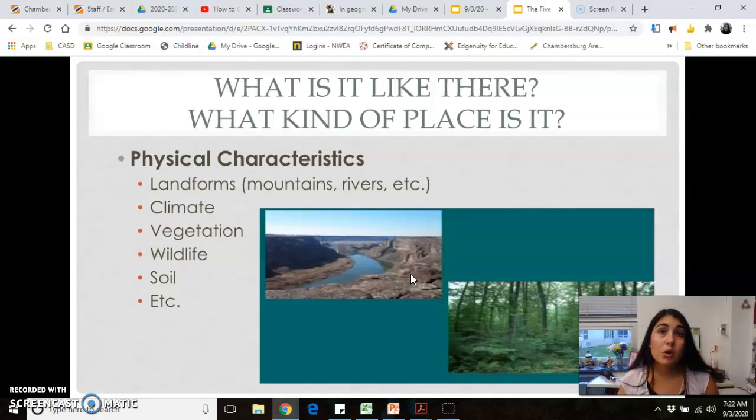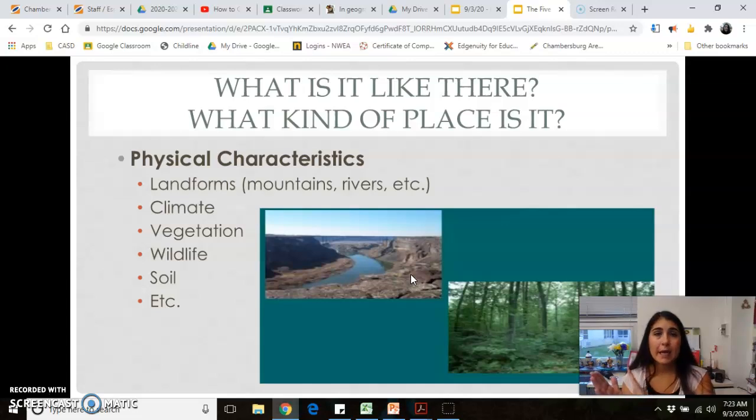So the type of soil, and also with the type of soil comes the different types of plants that people can grow. If you don't know, I'm telling you now, certain plants can only grow in certain soil, and they need certain nutrients to grow, and if that's not in the soil, they're not going to grow there. So the physical characteristics are more of the earth that is there, whereas the human is more of the humans: what they're doing, what they're thinking, what they're working, what they do for fun, their beliefs, their languages, their religions, their culture, their clothes that they wear. That makes a place unique for that area compared to a different place.